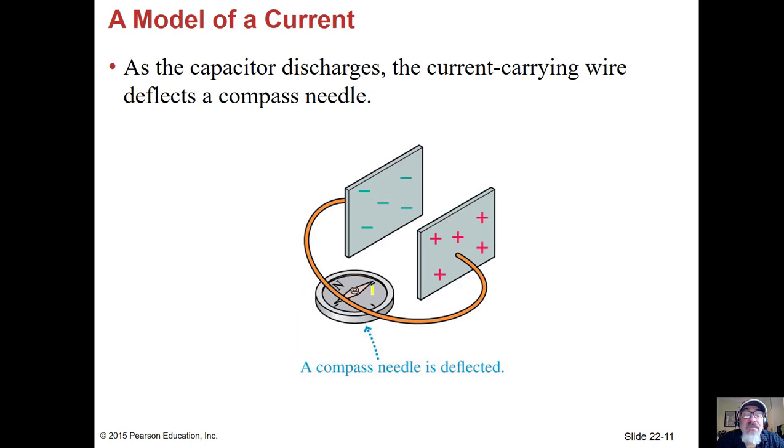We'll see this chapter, this semester as well. If you have current moving, now current is electrons actually moving through a wire. If you put a compass around the wire, it's going to produce a magnetic field. So electricity and magnetism are two sides of the same coin, really. You can produce a magnetic field from an electric field. You could also produce an electric field from a magnetic field. It turns out a changing electric field produces a magnetic field and vice versa. That's the idea behind electromagnetic waves that we will also see this semester.